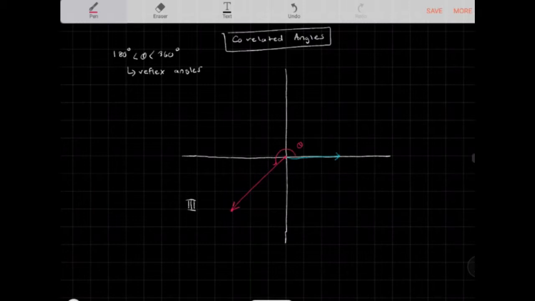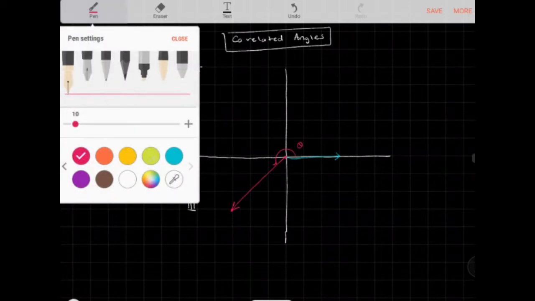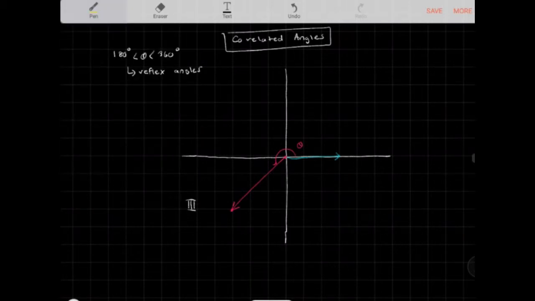We want to find the value of particular trig ratios of a reflex angle. The way we do this is we need to find a related acute angle. The related acute angle has to be created with the x-axis in question, and we're going to project the initial arm here. So this is the value of your related acute angle beta. Remember that beta here is your related acute angle.